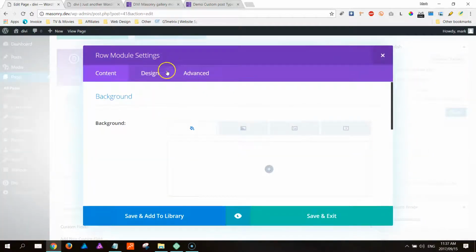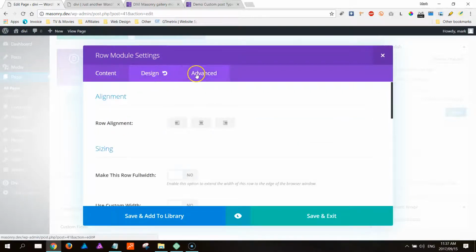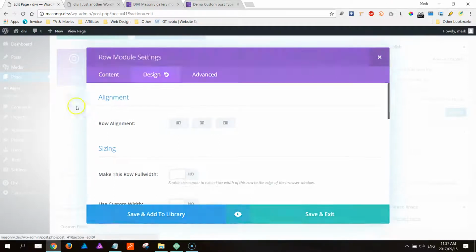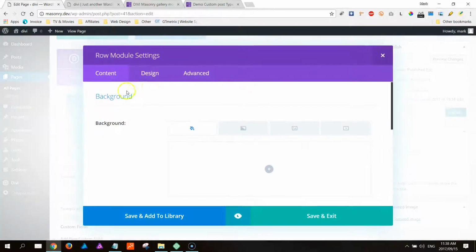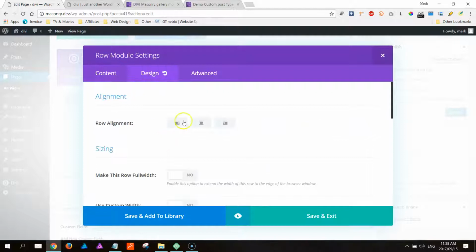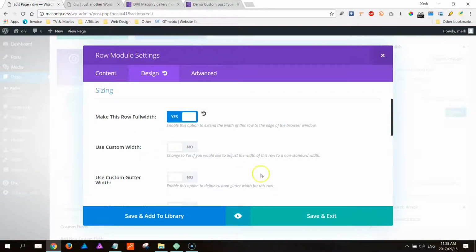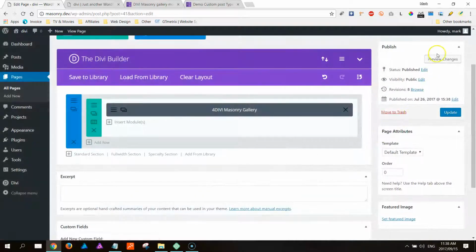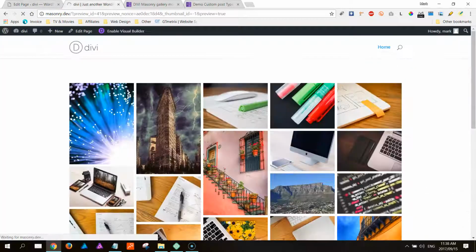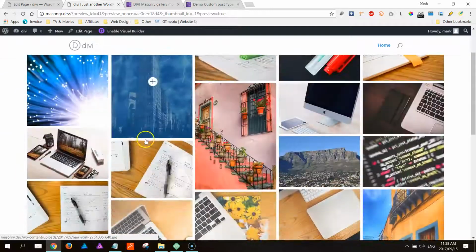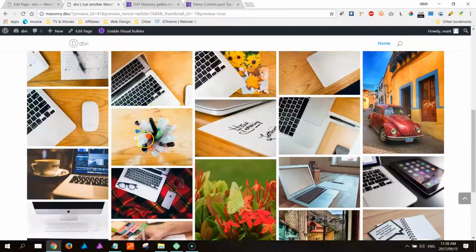If you go into the row here, click on design and say make this full width. You can obviously adjust the paddings on the left and right, but it just gives you a fuller gallery here.